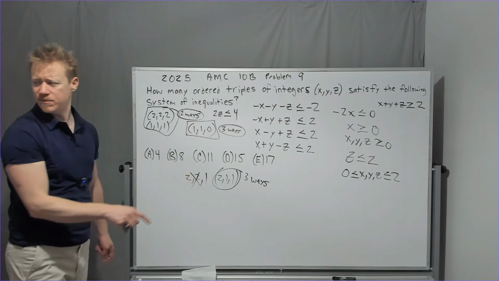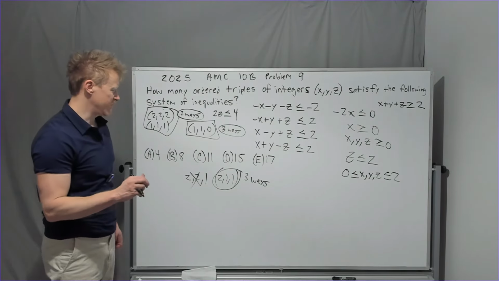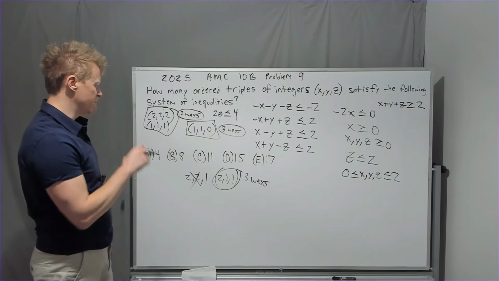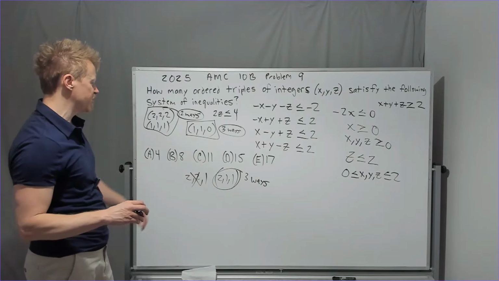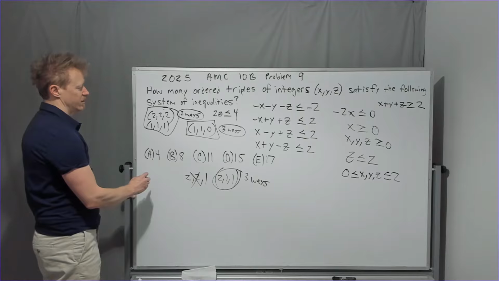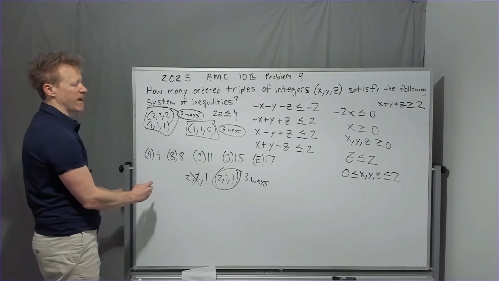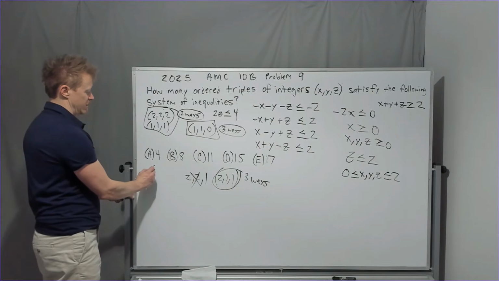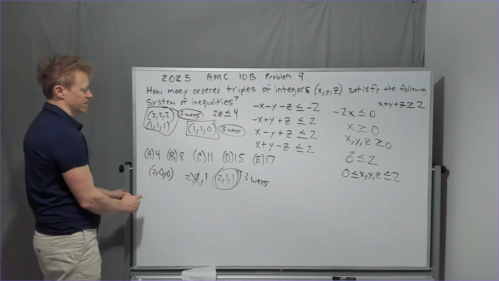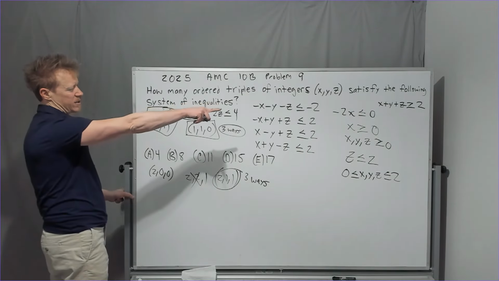Maybe it is this. Let me check what I gave myself for an answer on this. Can't find the paper right now. Let's see what else we could come up with. Any other mixtures of 2s and 1s? Could we have 2 1s and a 0? Why can't we have a 2 and 2 zeros? A 2 and 2 zeros. Could we have that? It does sum to more than 2.